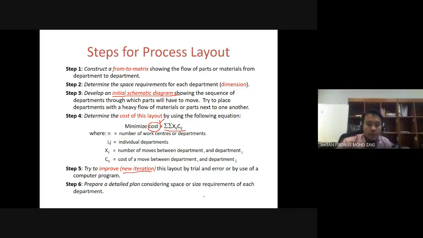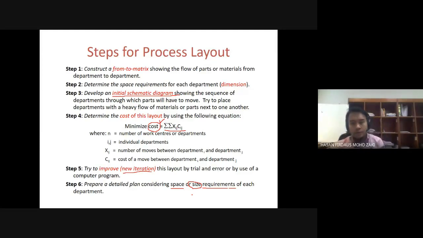Prepare a detailed plan considering space or size requirements. So the constraints are not only the space but also other requirements, maybe because of the size, because of the functions, or maybe because of some other factors as well.